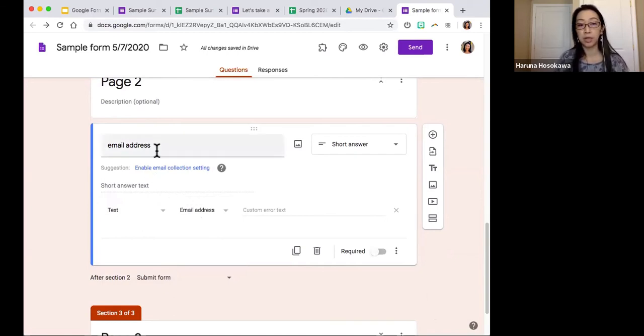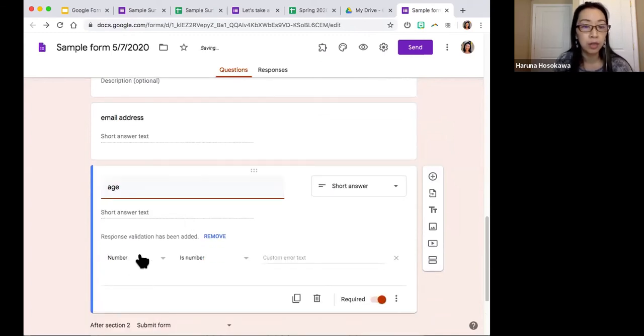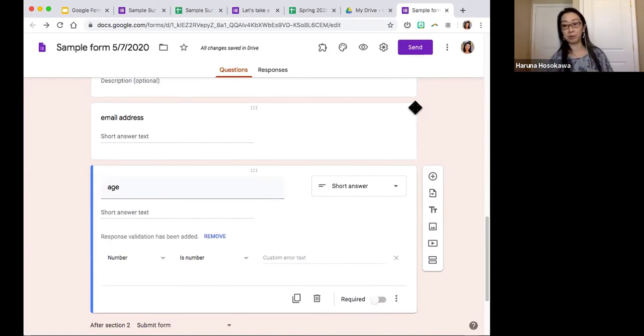You could also have something like, I think the age in the sample survey had this on it. It had a validation that it had to be a number. So if you try to type in age with words, like spelling out the number, it won't take the answer. The reason why you might want to do it is when you're in your data in your spreadsheet, if everybody's putting in a number and all of a sudden somebody types in 10, T-E-N, you can't filter that. It's not going to work. The filtering doesn't work as well as if everybody had numbers put in.